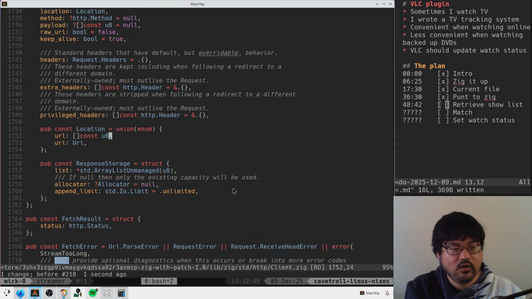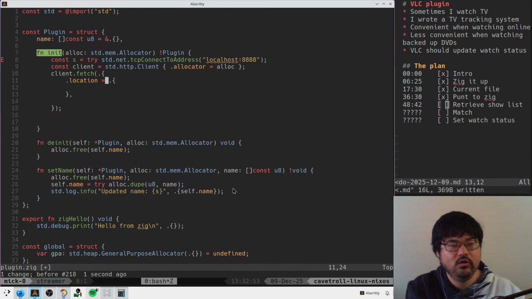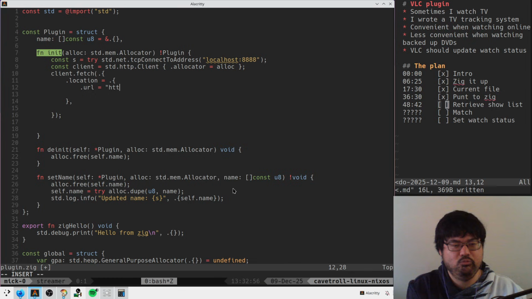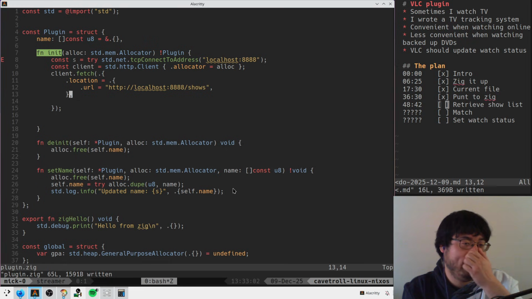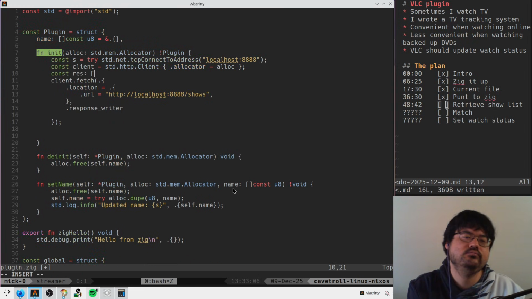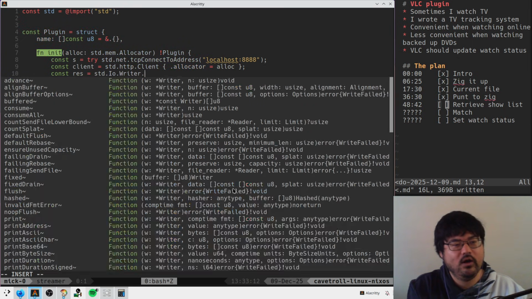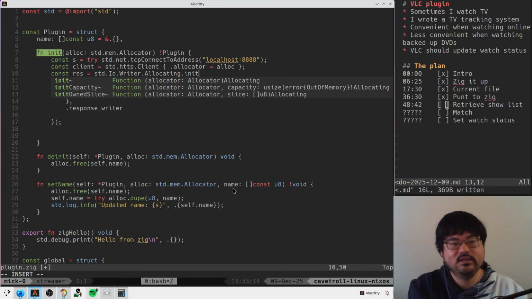I guess I want to go to a URL. I don't know, maybe like this. And then we want to send the result somewhere. So this is an IO writer allocating, I guess.